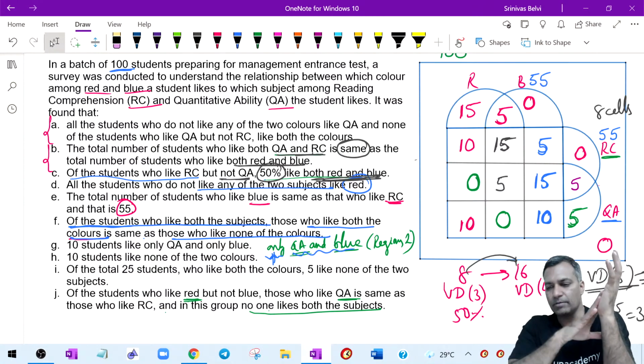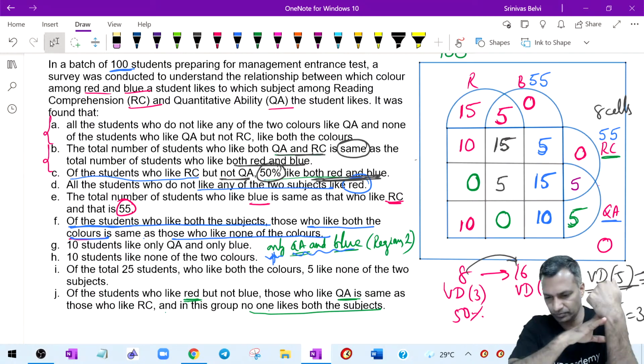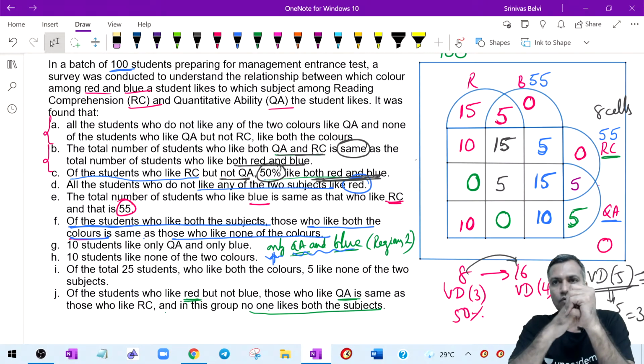It should be somewhere about 10 minutes, Gaurav, plus or minus. Again, as I said, it depends on your interpretations and your familiarity, how well you have done it, right?